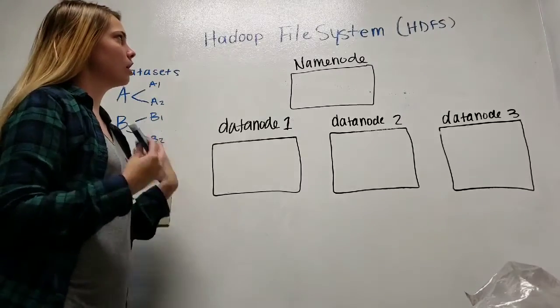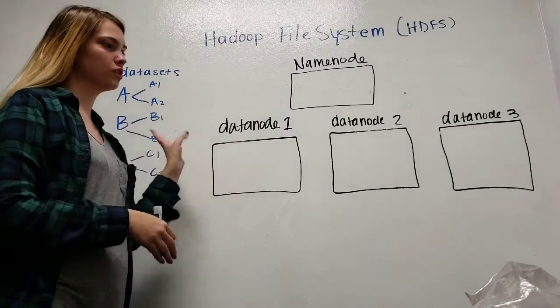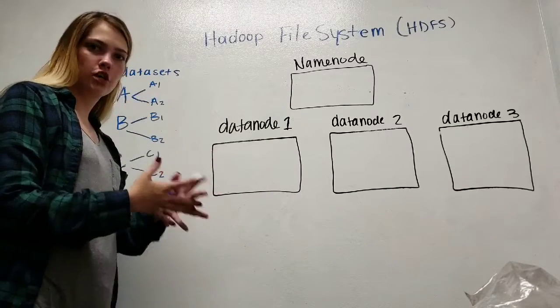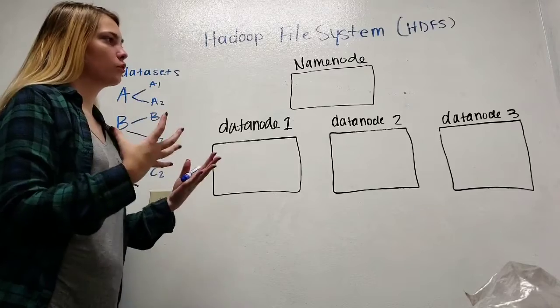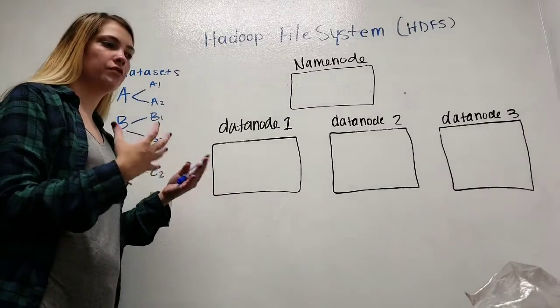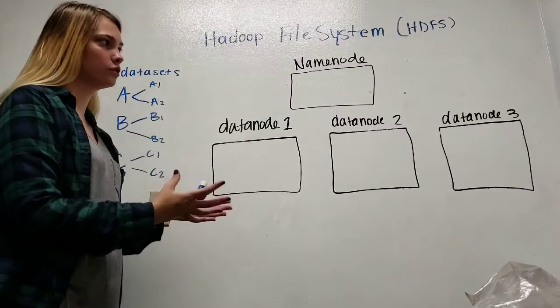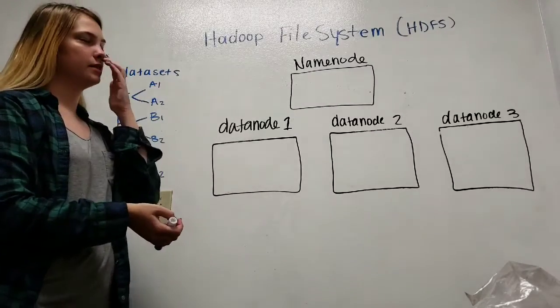So I'm going to talk about our Hadoop file system. We're talking about the cluster and how it deals with the storage of the data. That's the most important. You can't do anything with the data, process it or anything like that, unless you have a nice, reliable storage for it. So that's what the Hadoop file system is.